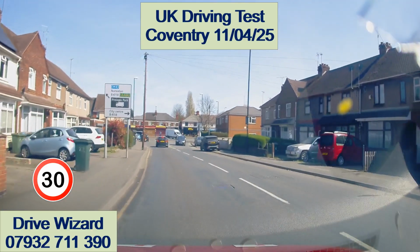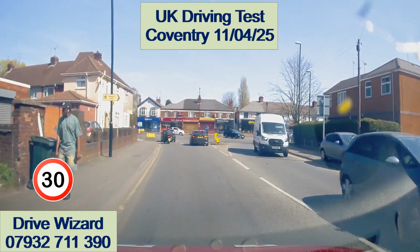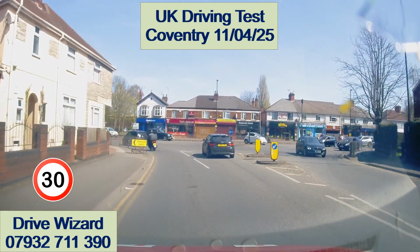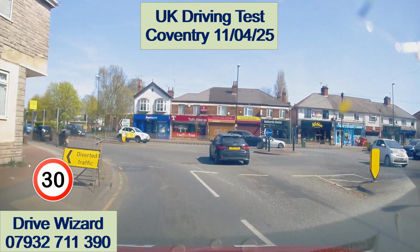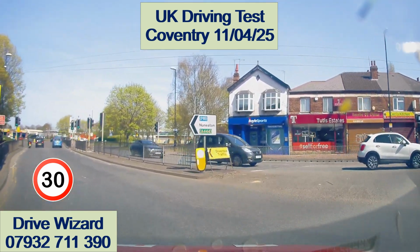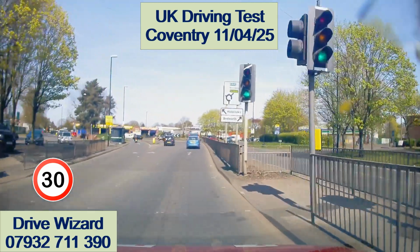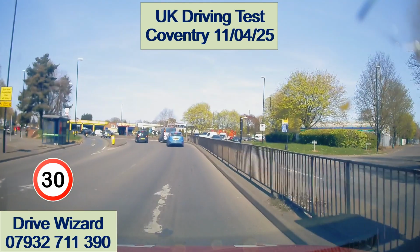So you'll see what I mean here. We come into the end of the road where the roundabout is, and the bike's moving on. That black car is a blocker. We're going to move out. There's the blocker. He's going to move out. It's going to move directly into the right-hand lane because there's a big space. And then that puts us in a perfect position for the next one, which is the right turn.